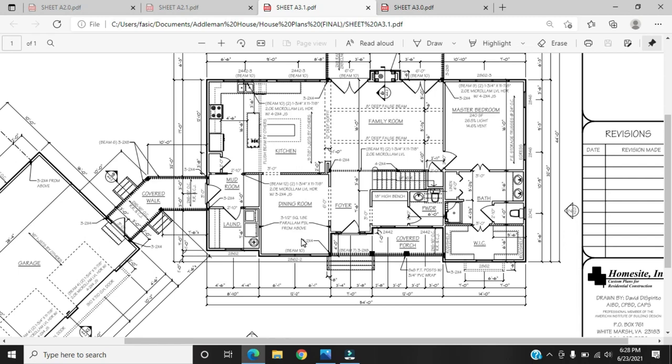And then over here to the right of the foyer, you'll have a nice entryway with a built-in right here. This is kind of a high bench where you can sit and take your shoes off, and it'll have a built-in behind it where you can hang your things up. Similar to what you would find in a mud room, but this will be kind of used for guests. And then into a nice, well-appointed powder room.